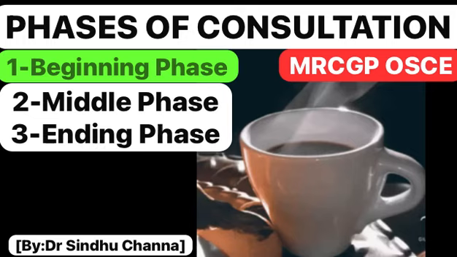Then let's talk about listening skills. Listening is an essential skill of consultation. It is different from hearing. Listening is done with both eyes and ears together. Maintain eye contact while listening to the patient. This helps you to listen to the nonverbal cues. For example, a patient with a drawn face may have depression. A fidgety patient may have anxiety. Moaning or clenching his or her teeth may indicate severity of pain. So with your eyes, you will listen to his body posture, facial expression, appearance, and emotions.